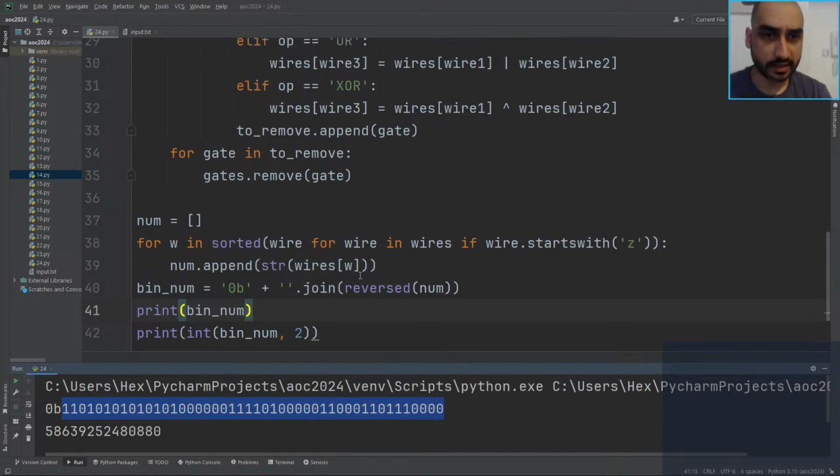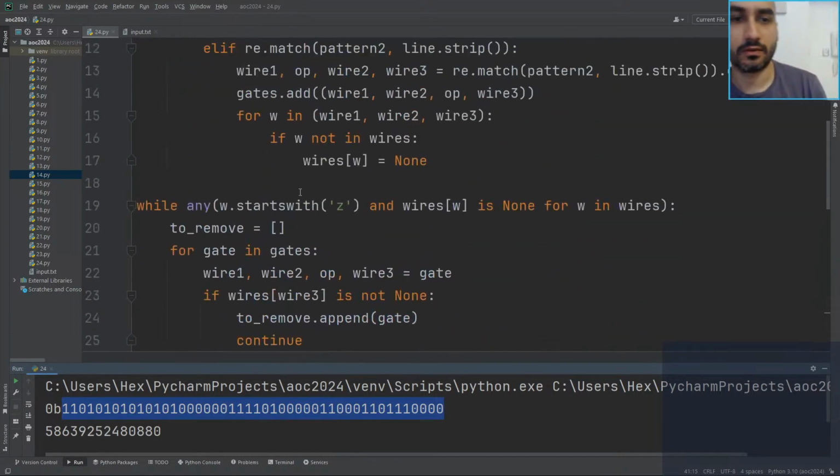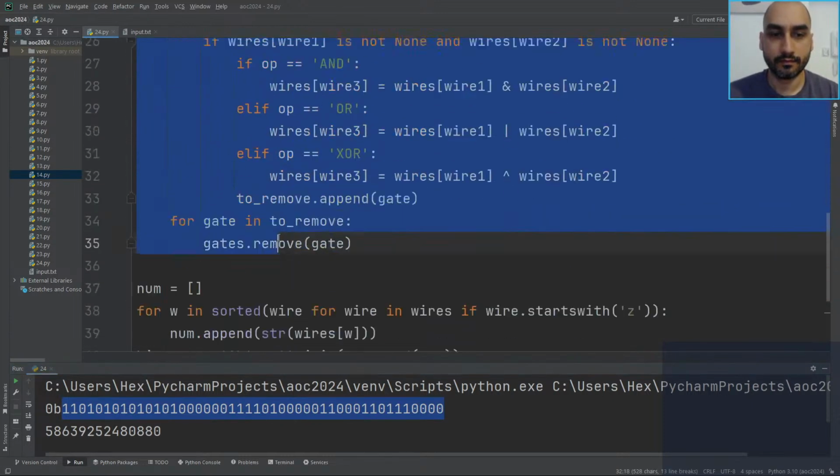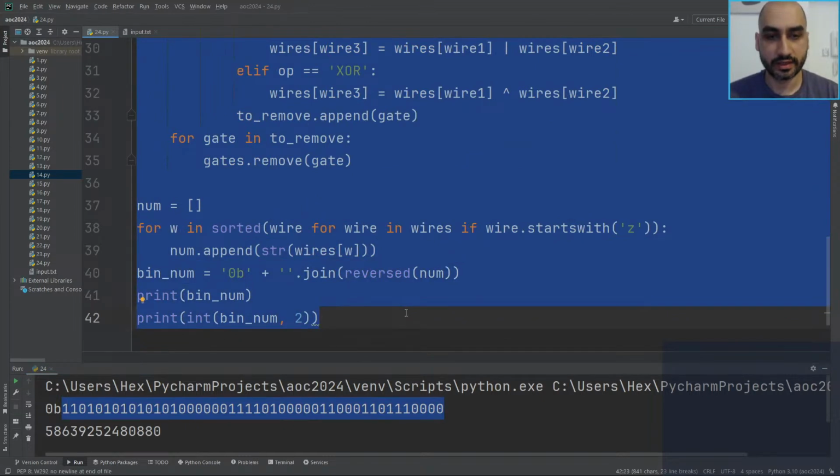So what we've got right now, let's just wrap this up as a method, I suppose. So this is one iteration.